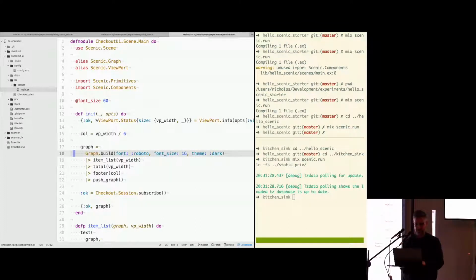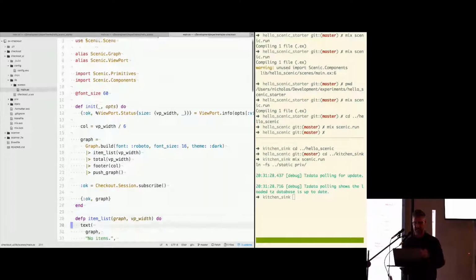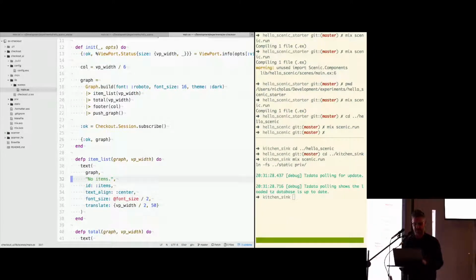Here we start off building the graph. We have some font sizes and the font type. Now in the kitchen sink application, you'll see that there are just functions continually adding text items, all of them in the pipeline. That becomes really unreadable fast, and so playing around with this, it became very natural to name those things.